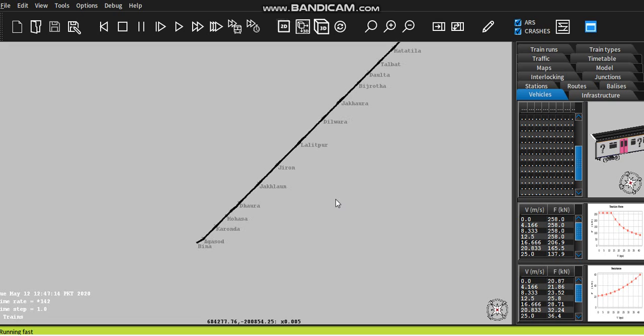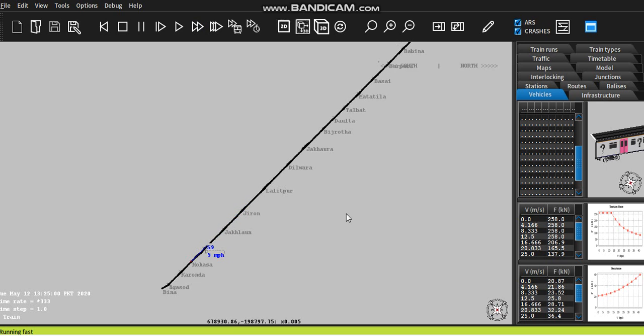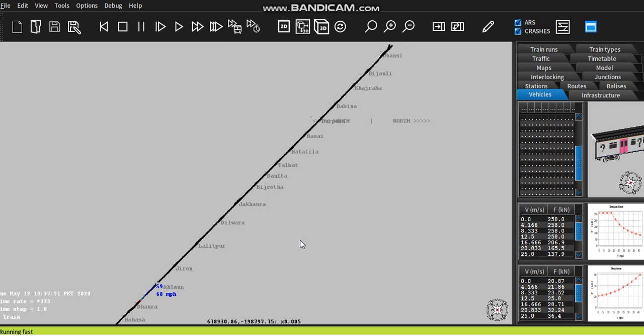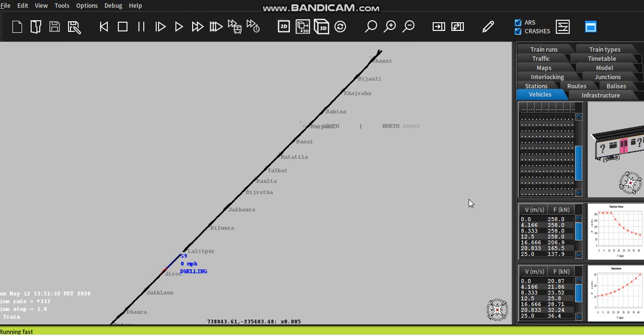Now, is there another train on the timetable? I will just increase the simulation speed so that we can observe. Yeah, now another train with identification number S1 is running on the track. It's running, stopping on the stations, then starting according to the design speed, and you can see the change in the speed, and at the station it is showing 0 miles when it is stopping with the dwell time. Now you can see it is showing as pad that the driver has just crossed the signal in red position.